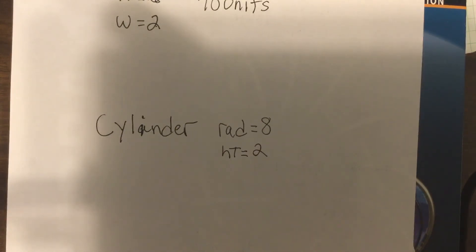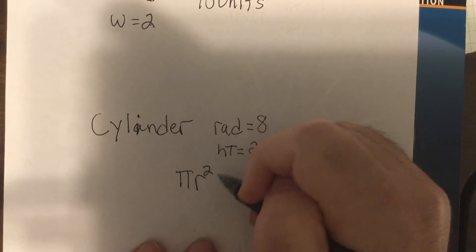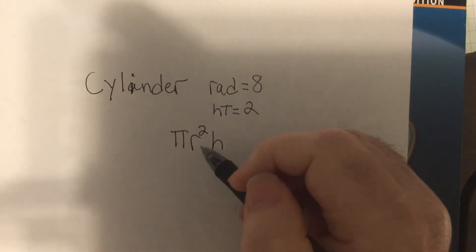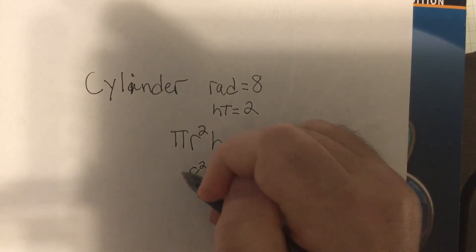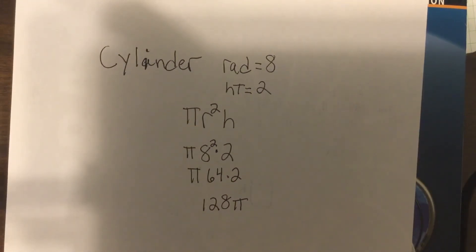What would be the volume? Well, it's pi r squared times height, so it's the area of the circle on top times how much you have up and down. So it'd be 8 squared times 2 times pi, so it'd be 64 times 2, so it'd be 128 pi. And again, use a calculator if you want to change that, approximately.